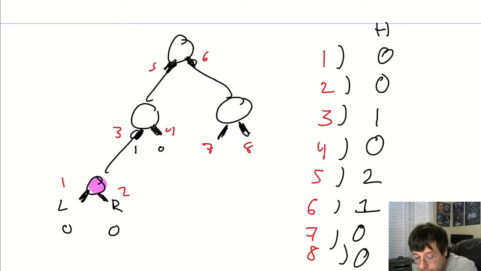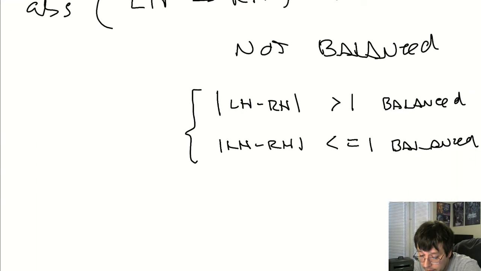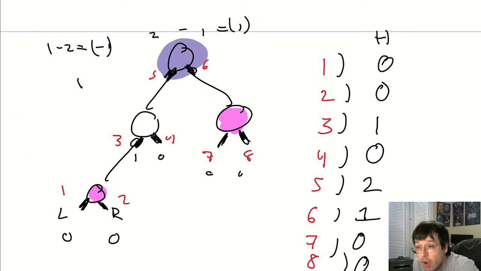Okay? Go further here, let's look at this node. This is of course balanced because we got 0, 0 again. But the more interesting one to look at is going to be this root node here. We said that the height on this side was 2 and here was 1. 2 minus 1 is equal to 1, right? And if we did 1 minus 2, then that's equal to negative 1, but we take the absolute value of either of these and you still just get 1, right? So either way, 1 says that we're still balanced, because it's only when we hit 2. So again, if we get less than or equal to 1, including 1 there, it's balanced. So technically speaking, this may not look balanced, but it's still considered balanced.